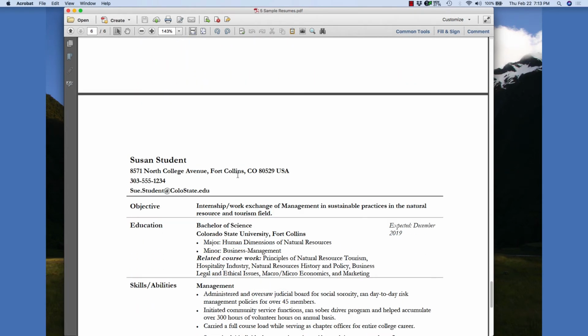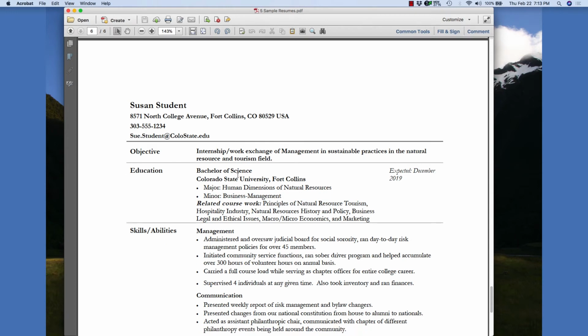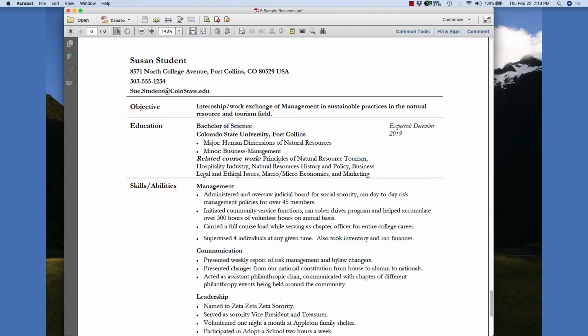And the next one here, what strikes me about this one is the font's a little bit small. The smallest size you want to go for your font is 10. I'm guessing this is probably 10 in terms of font size, so it's probably okay. If you are applying for a job internationally, you want to make sure that you put USA, and also for your phone number, you want to put a 1 in front of the phone number because that's the country code for the United States.